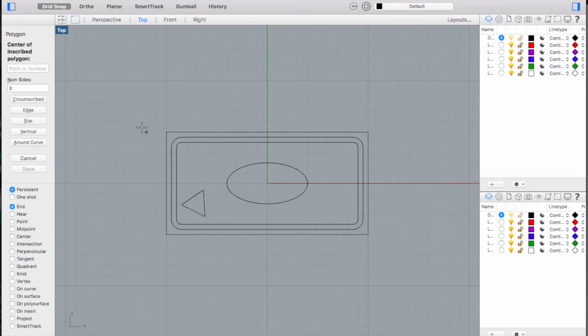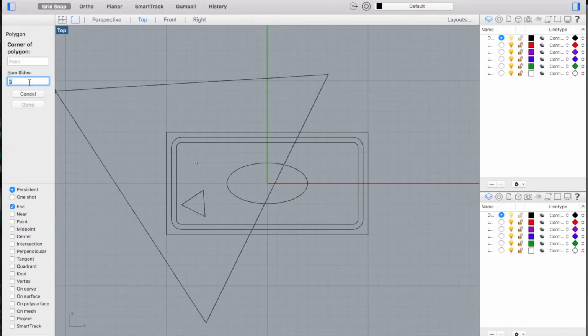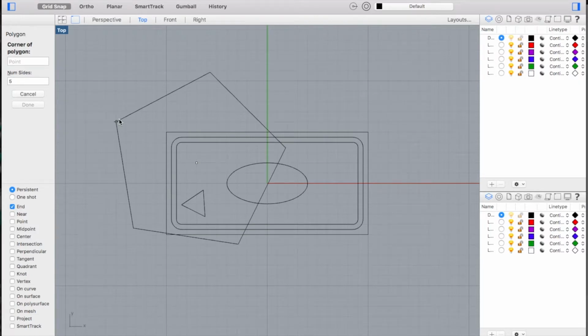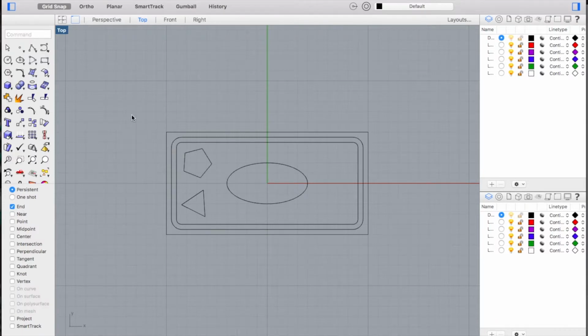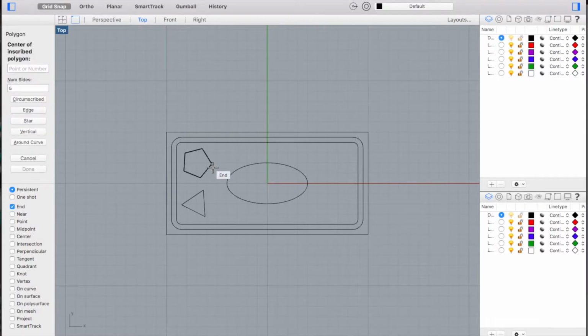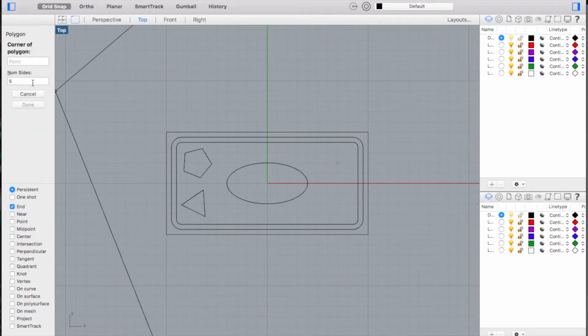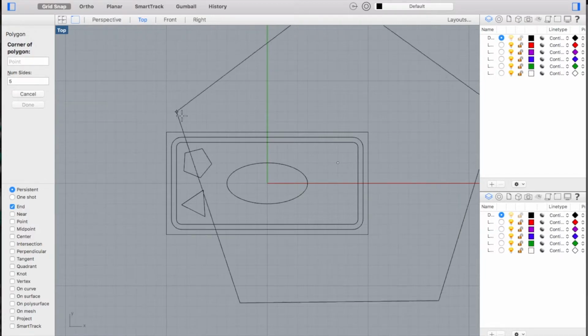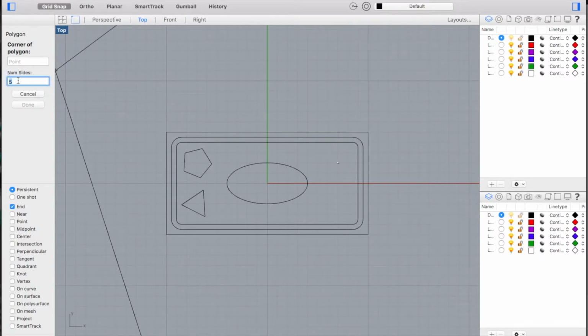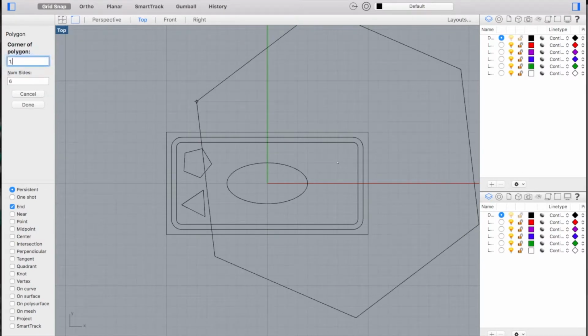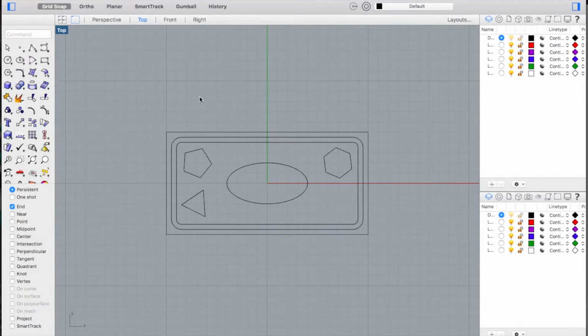So I start back up on my polygon tool. And this time, since I'm in the upper left-hand quadrant, it's -7, +2. My number of sides for a pentagon is 5. So again, all you have to do is type in 5, enter, and then 1.5 for our radius. And click your mouse anywhere, and there you go. Polygon tool again. We're in the upper right-hand quadrant, so 7, 2. You may have to type in number of sides first. I don't think so. I think you can do it anytime except when you're on the radius step. So this is a hexagon, 6 sides, 1.5 radius, and then click your mouse in any direction.